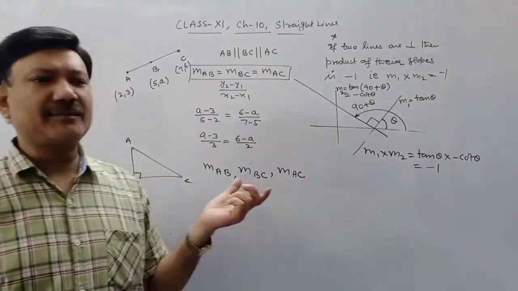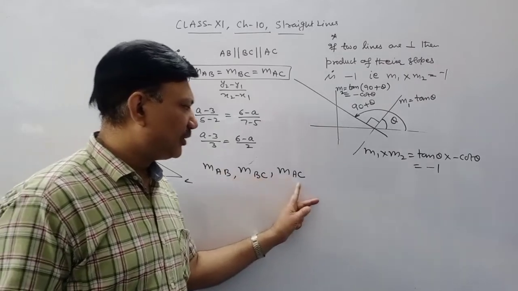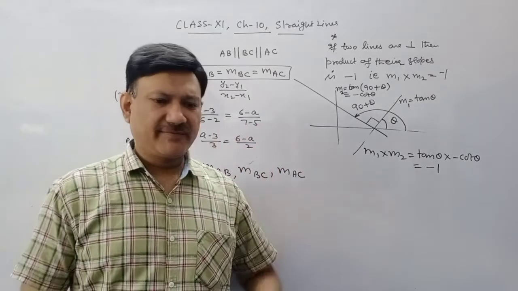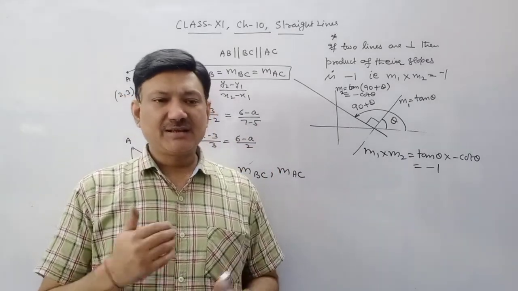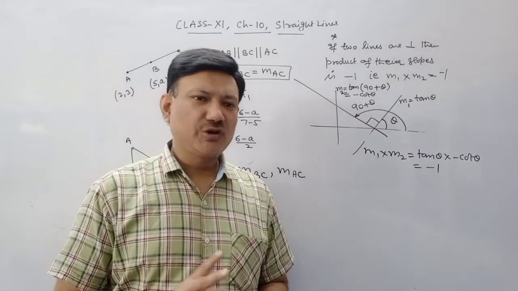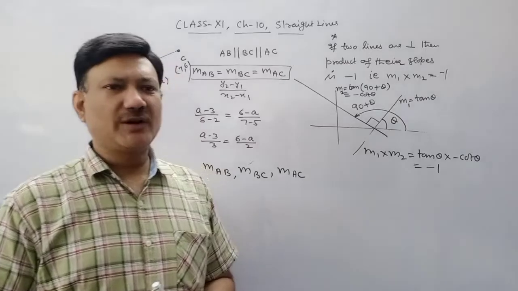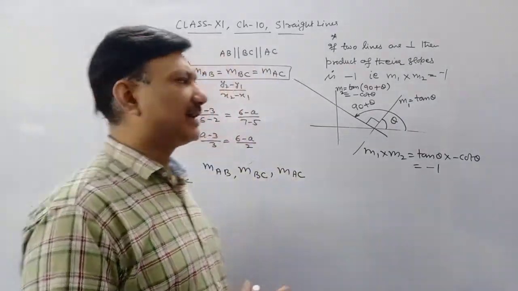So 3 अटेम्प्ट्स आपको ट्राई करने पड़ेंगे. पहले इनको मल्टीप्लाई करके देखिए, फिर इनको मल्टीप्लाई करके देखिए, फिर इनको मल्टीप्लाई करके देखिए, या वर्बली सामने जो भी आपके पास लिखा है उसको देख लें, किसका प्रोडक्ट करने से -1 आता है उसी को शो कर दें और उसके बाद आप लिख दें these two lines are perpendicular to each other, therefore the triangle is right triangle.